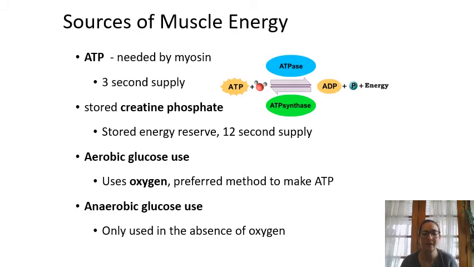Every once in a while, it's possible to run out of oxygen. This usually only happens when you're doing very strenuous anaerobic exercise. If I ask you to run a sprint, you're not physically going to be able to get enough oxygen to your muscle cells in order for them to make enough ATP. So they're going to go into a backup supply, which is creating ATP without oxygen. That process is called lactic acid fermentation, right? They would prefer not to do that because it can build up a byproduct in the form of lactic acid.